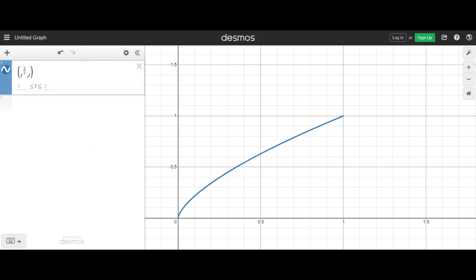In other words, here's what I'm trying to say. Let me go to the whiteboard. So you have x equals y to the 3/2 power, and this is from (0, 0) to (1, 1).